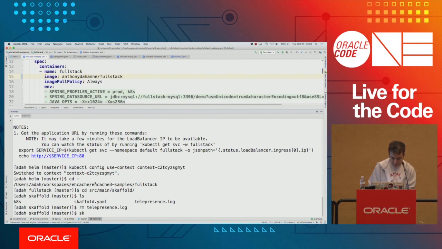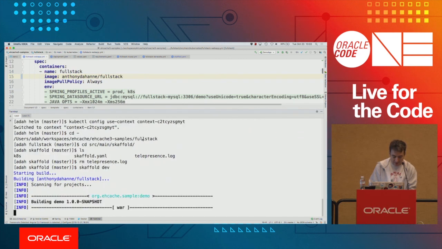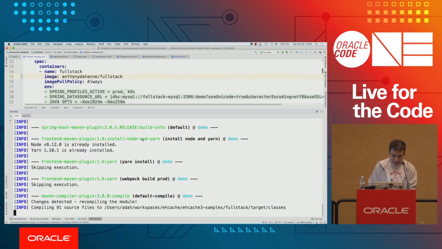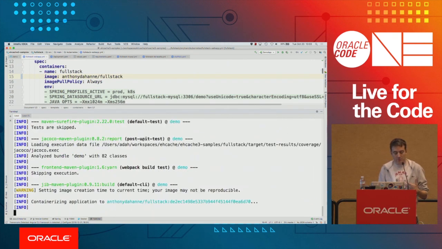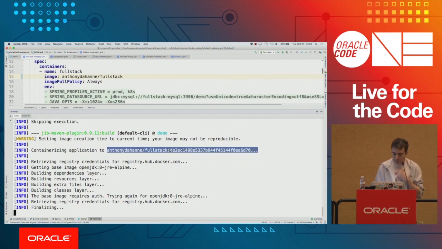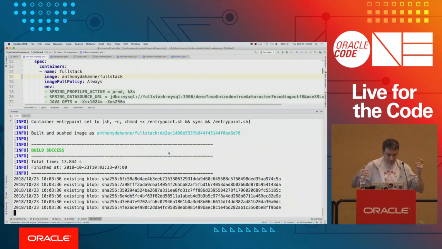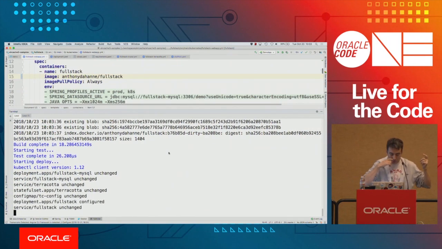Okay, so let's do skaffold dev. There are several other modes, such as skaffold run and skaffold something else, I don't remember, for CI, for example, or for initial deployment. But I'm focusing right now on developer tools, and dev is really for that. So let's do a skaffold dev and see if Skaffold is picking up my stuff. Apparently it has discovered that we are using the Jib Maven plugin, and the first thing it wants to do is run Jib and tag your image. I'm going to publish this new image immediately. Once it has done this, it will want to deploy it, right?